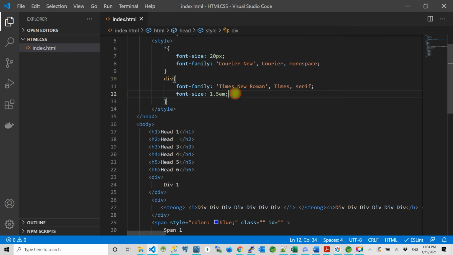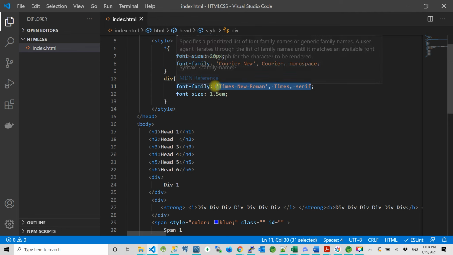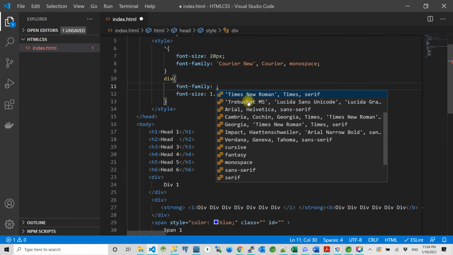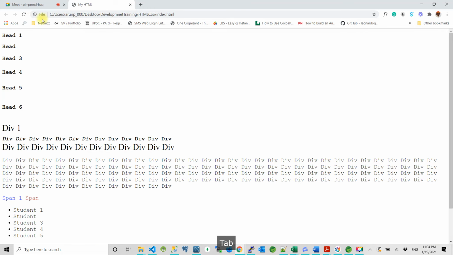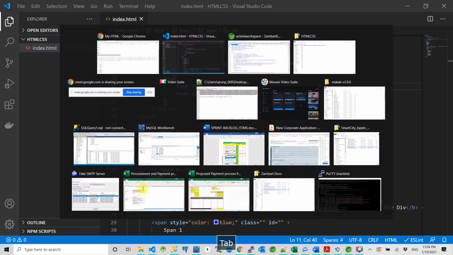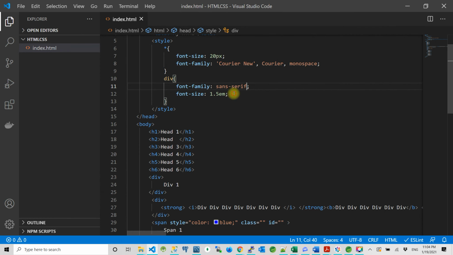Let's give a bit more changes rather than giving this Times New Roman. So I am just going to give sans serif. So you can see that style has changed. So the other things are still holding the same style.